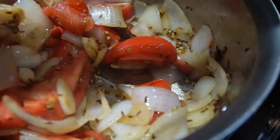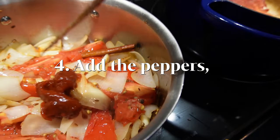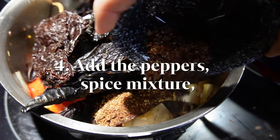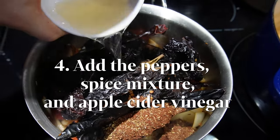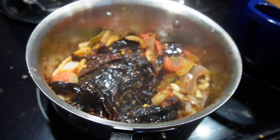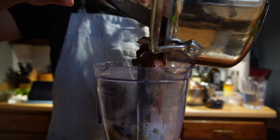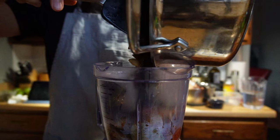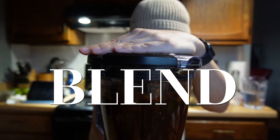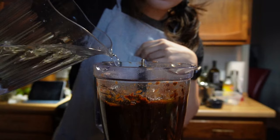As the tomatoes, onions, and everything start cooking down, I'm going to go ahead and add the chipotle pepper, the rest of the peppers, the spices, and the apple cider vinegar. I'm going to mix those up and let that cook down together until everything is soft. Once everything is cooked down and soft, I'm going to transfer it to the blender. Blend until it is all mixed well. Mine was a little bit chunky, so I added some water to help the blending process.